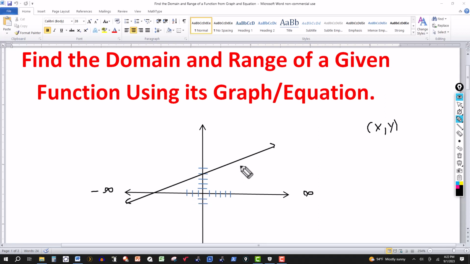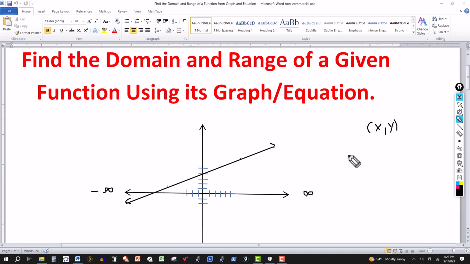Pick any x, you'll get a y somewhere up here. Pick any negative x, you'll get a y over here. There's no restriction. This type of line is a function. For every x, there is just one value of y. In other words, if you draw any vertical line anywhere where the line goes, the vertical line will intersect the graph at only one point. Whereas in a circle, you draw a vertical line inside the circle, it's going to cross at 2 points, so that's not a function. A circle is not a function, it's a relation.